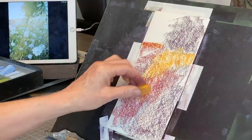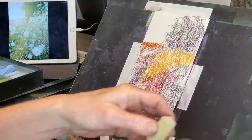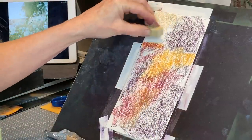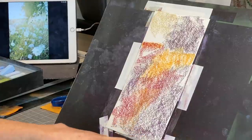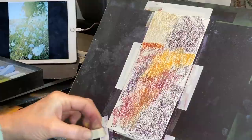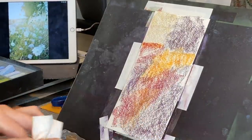Now I know this is a little strange looking right now, and it might get even more strange looking. I remember when I first started painting and I saw some people doing underpaintings, I thought, how on earth did they know to pick those colors? I mean, look at this kind of pale, muted, neutral green I'm putting in the sky. Why would I put that in there? Doesn't the sky look white in the reference image?